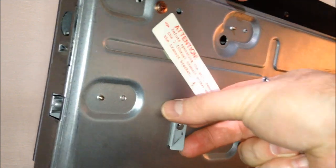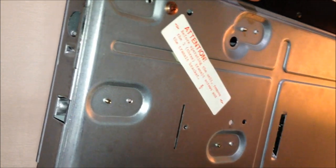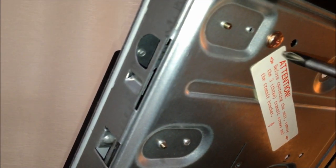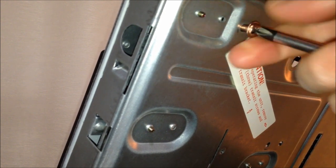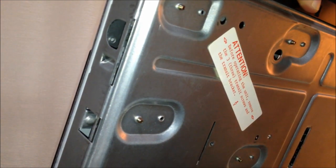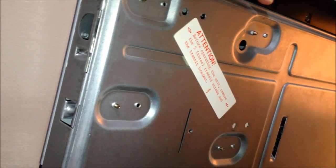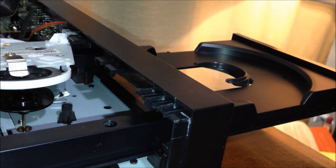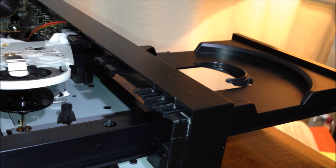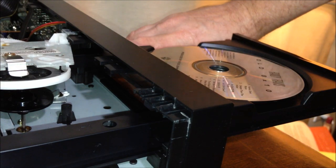And it's been so long, I do not even remember having to do this procedure. Like I said, it would make more sense if a sticker was stuck on the front of the machine so you would see it, versus waiting until the thing doesn't work and then realizing, oh gee, maybe I've done something wrong. Maybe I left out a very important step. If I'd removed the transit bracket, or whatever you call that thing, we probably would have had an experience more like this one. So let's put the disc in.